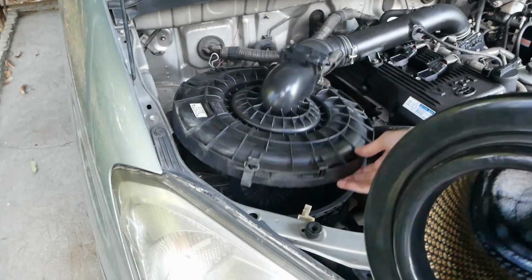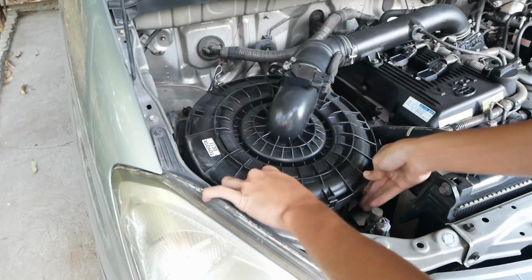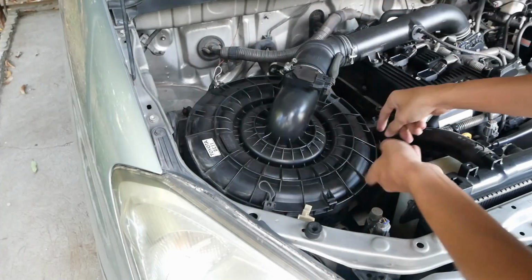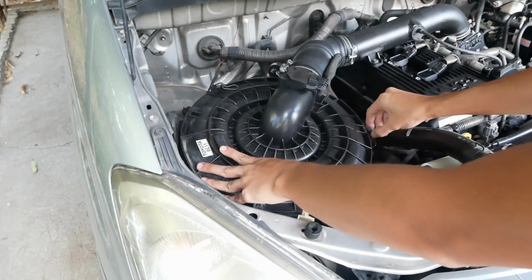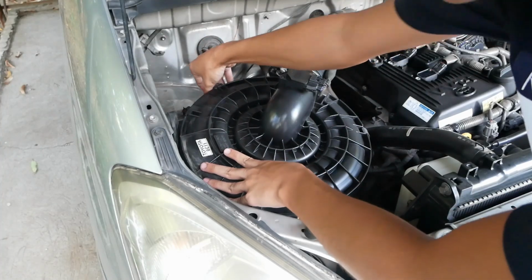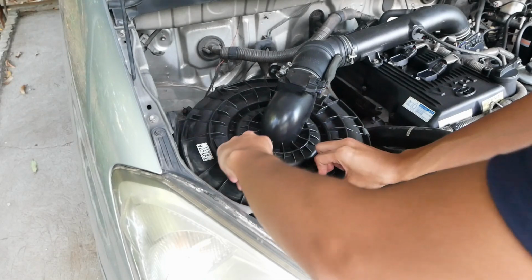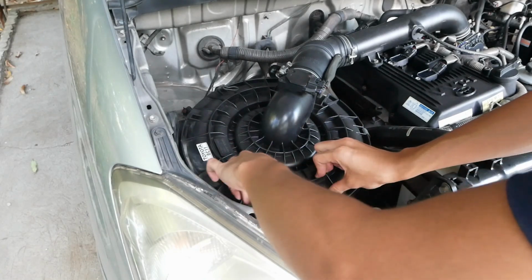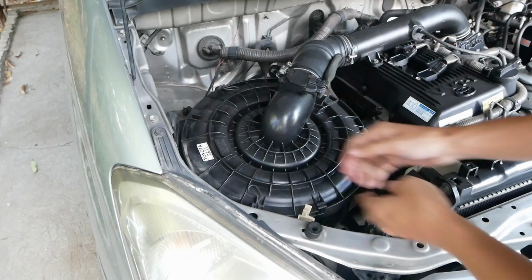Grab your new air filter and drop it in. Then make sure it's on the proper place. Put the locks back on. And make sure it's tightly closed. And that's it.